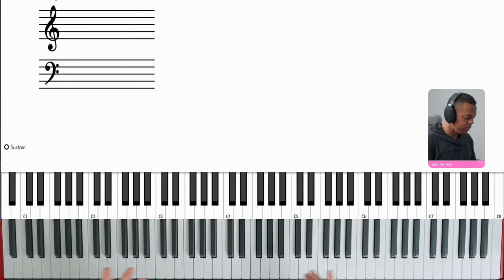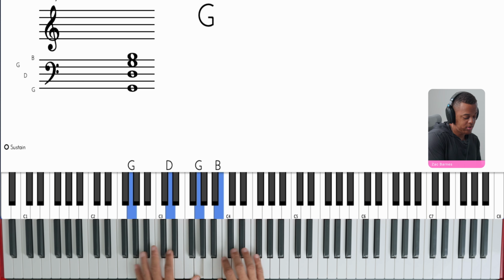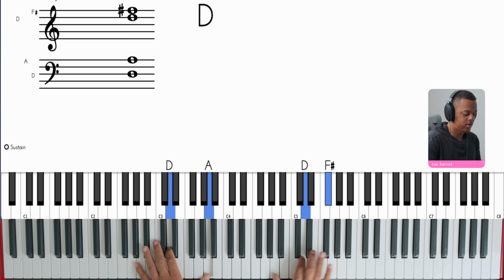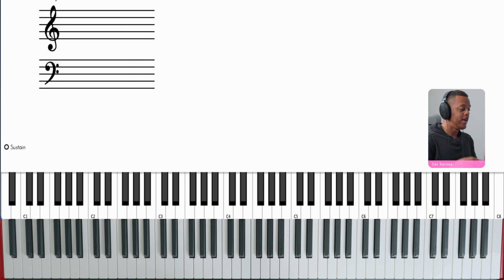So, back to Diamonds. We have 4, 6, 5, 3, 4, 6, 5, 3, 4. Okay, that's the number system. So as you see, it's not as intimidating or scary as it seems, right? It's just simply using this cheat sheet. Every note has a number, right? Whatever key you're in, know the note.